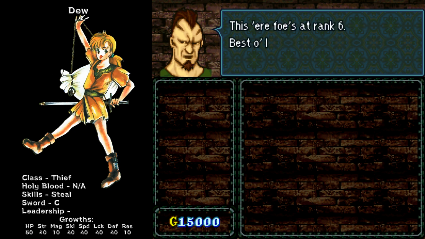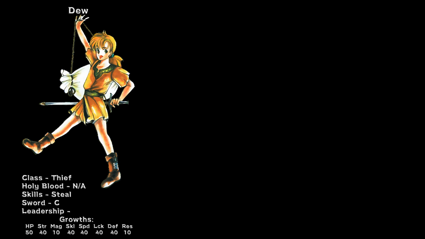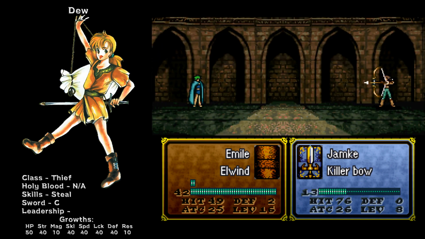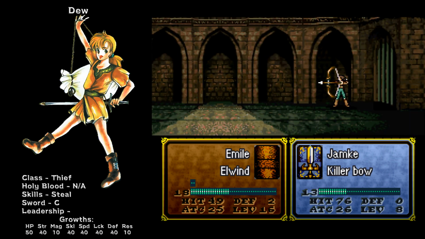This is going to be the tough one, though, I think. This is the wall for most people if they get this far. It's either the Myrmidon or the Wind Mage. Ooh, 2 hits, he's dead. He also... Oh, he got a lucky dodge. Come on.